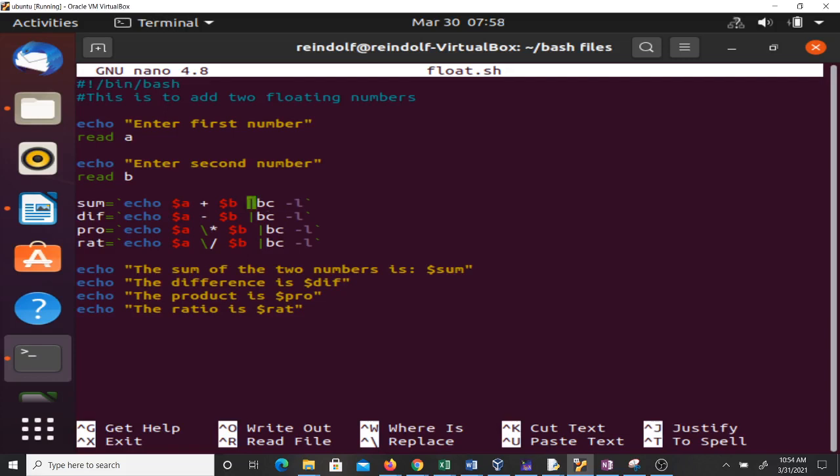So when you want to add, plus is just plus. When you want to subtract, minus is just minus. But when you want to multiply, you have to bring a backward slash before you bring the star, that's the times. The same way if you want to divide. So you can look at this code carefully. If you run this, you'll see the sum of the two numbers is, and the difference is. So let's just run this code.